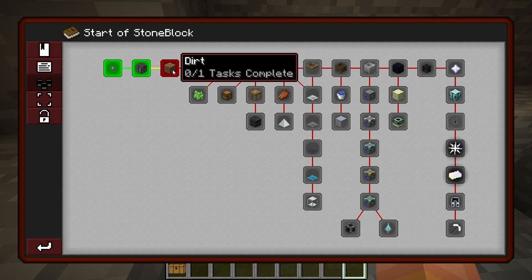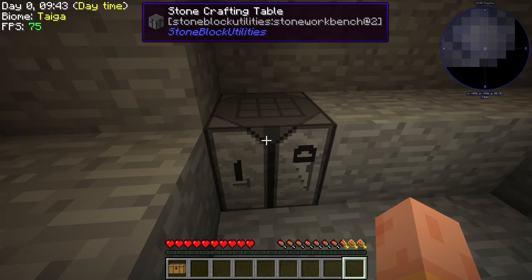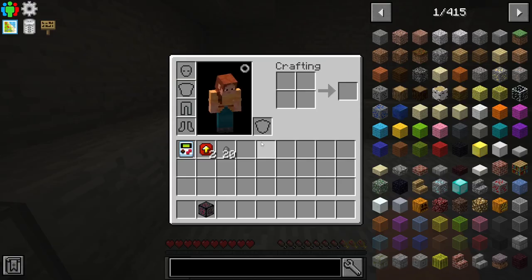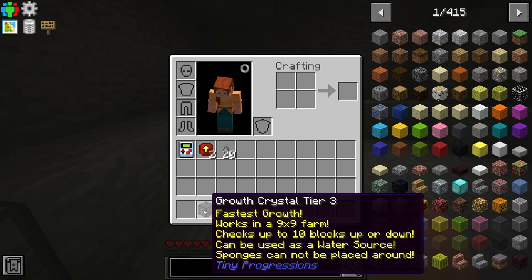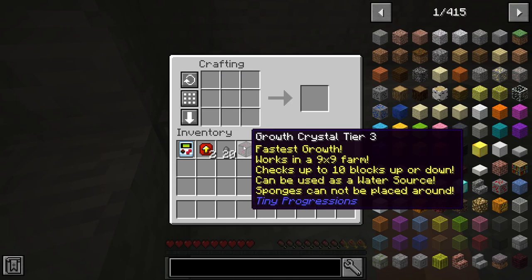So next thing you want is dirt. Dirt is obtained with a hammer, smashing progression. As you can see, and if you've watched some of my other videos, cobblestone, gravel, dirt, sand, and dust. All in that order. Oh, look at that. This is called a growth crystal. It's used to speed up the growth of plants, as it's in the name.